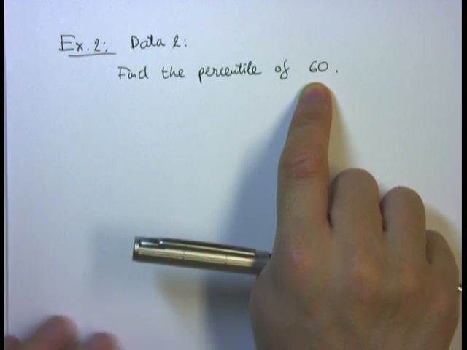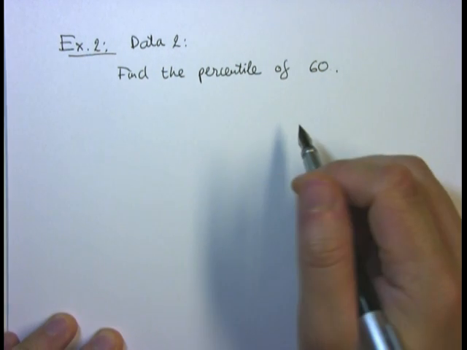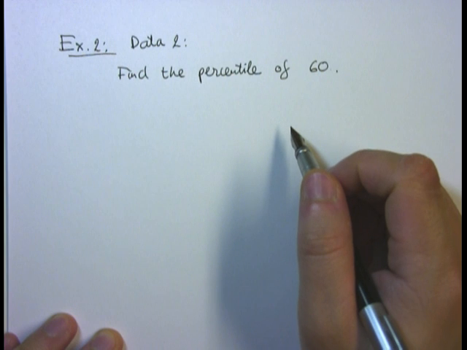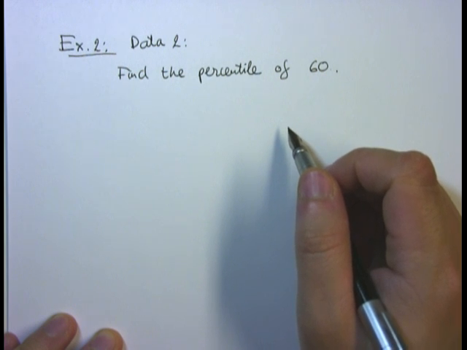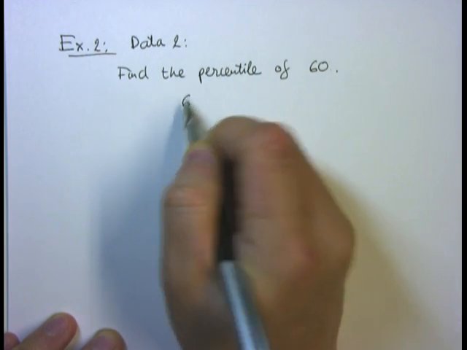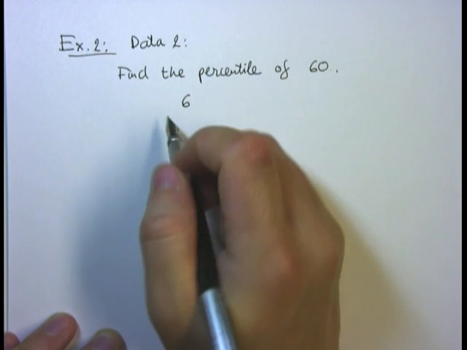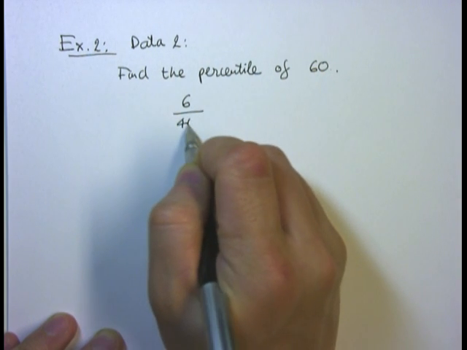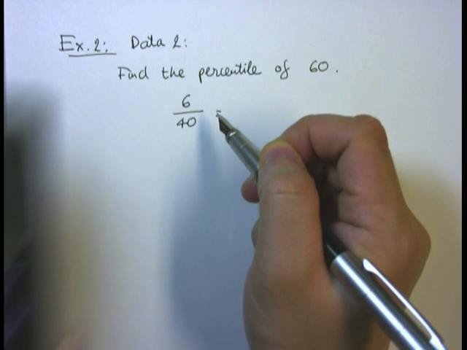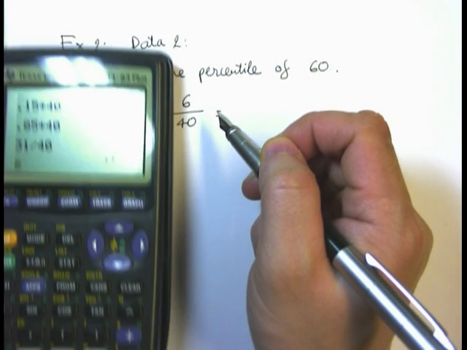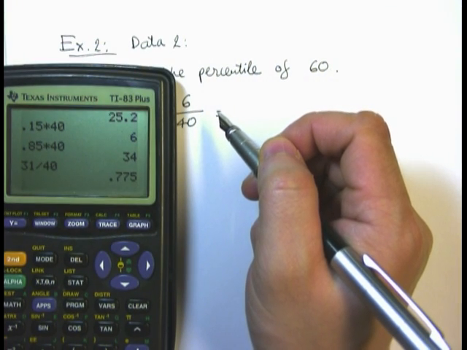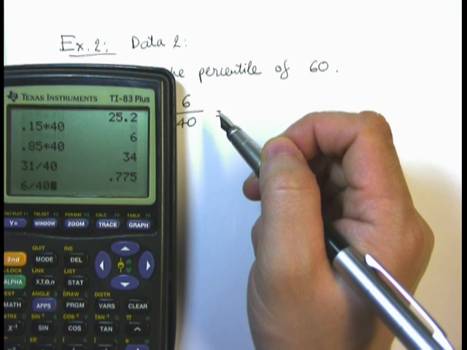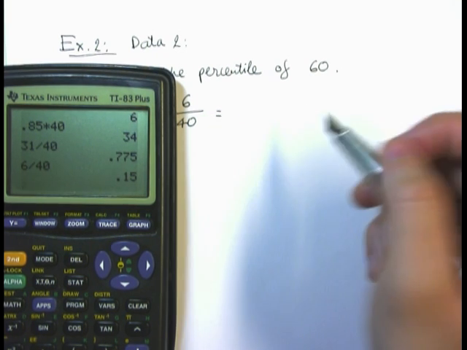And so what I can see here is that if I'm looking at my data set 2, and of course in the version that you put in order, my data set 2 is reflecting that I have 6 data values falling below 60. So now I'm going to go 6 over 40, so 6 divided by 40. Right, so the answer is 0.15.